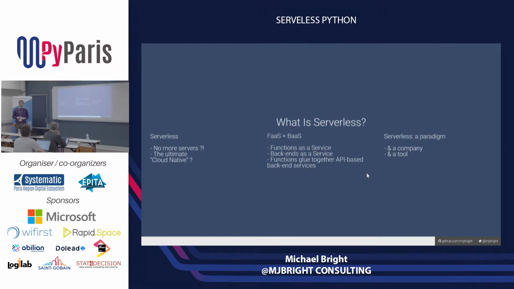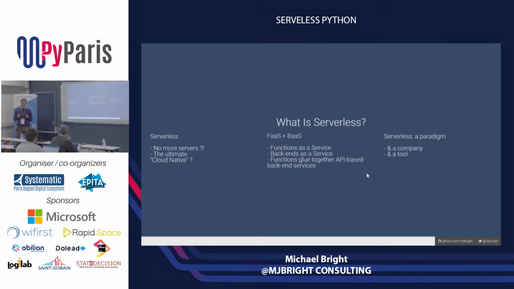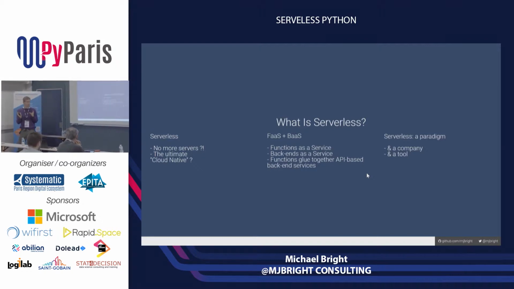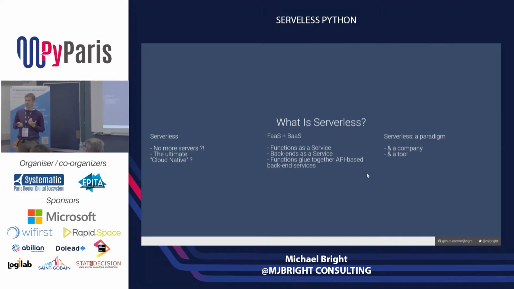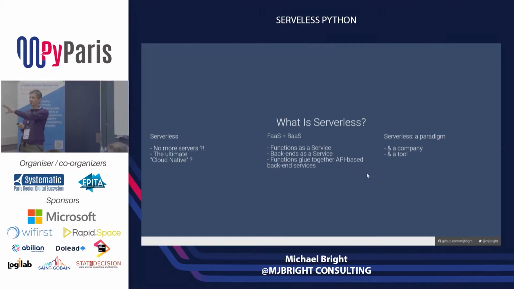So what is serverless? Does it mean no more servers? Of course not. It's really about removing the responsibility of administration of servers and so on from the developer. The developer just focuses on his business logic. I see it as the ultimate cloud native. As you look at the evolution from bare metal to virtual machines to cloud, we're getting to more and more agile deployment and development paradigms. And serverless is really getting to what is probably the ultimate, where you're just providing functions to a platform, and those functions will be triggered based on some events.